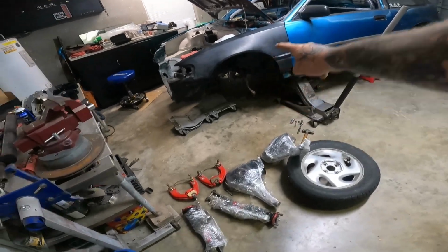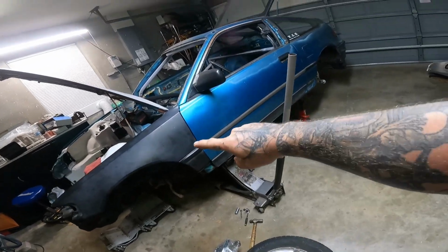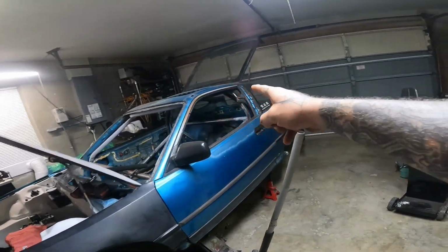But what's going on here is this is all the suspension stuff I originally bought for this car. I had it on the white car, the white SI, for the time being while it was boosted. I got tired of it sitting and I was like, why not enjoy it while I got it? So I threw it on that for the time being. Well, as you guys know, that thing has been set up on jack stands for not quite 6 months, four months now. And I need to make it a roller again because I need my jack stands back.